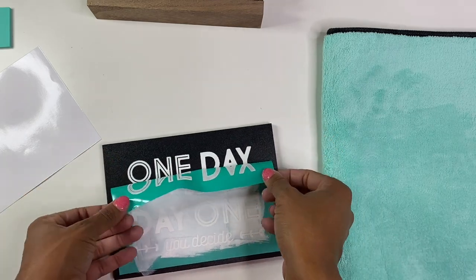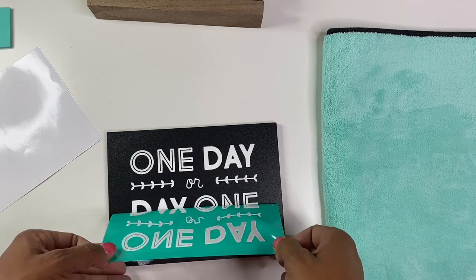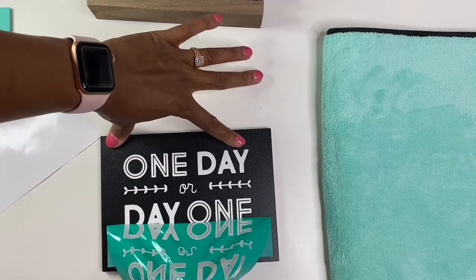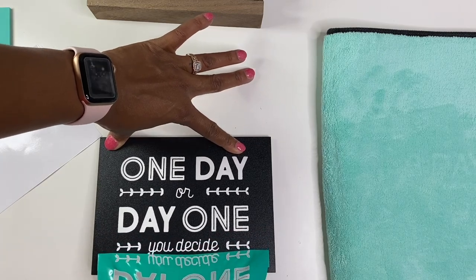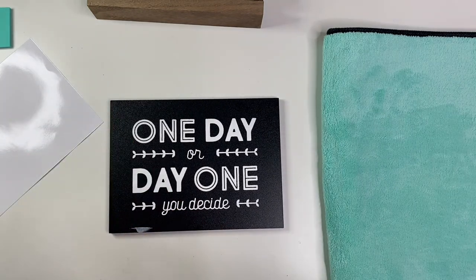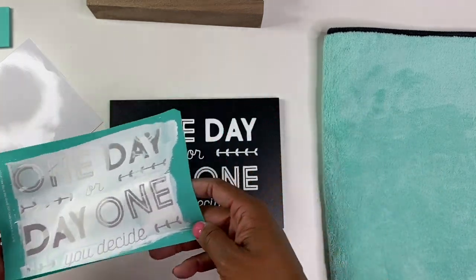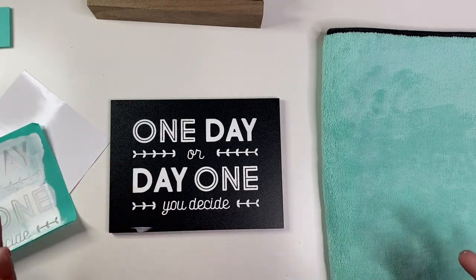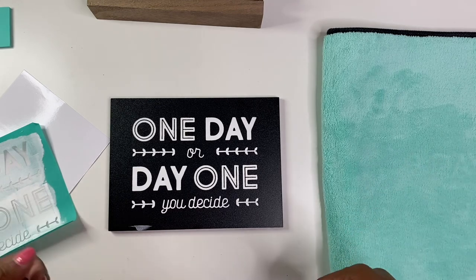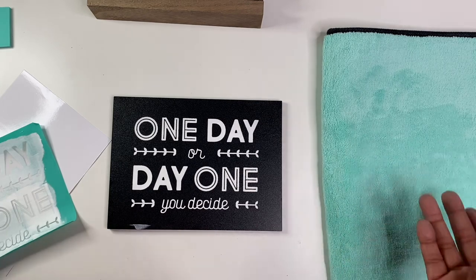I feel like you need two hands for it. Oh my gosh. There you go. And that is so awesome. Then all you have to do is just take this, run it under cold water, let it dry, and then you can use the transfer again. I was told in my groups that the transfers can be used, I think, seven or eight times. So it's a pretty good deal — you buy one thing and then you use it and you can make more projects.